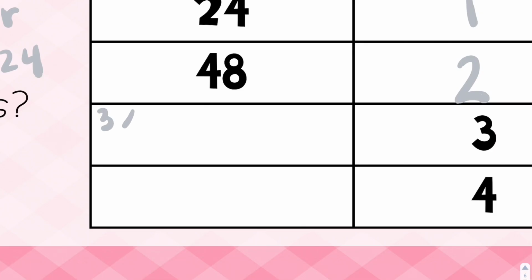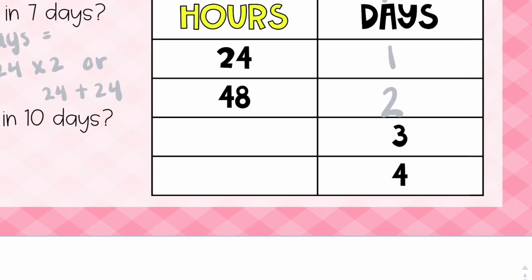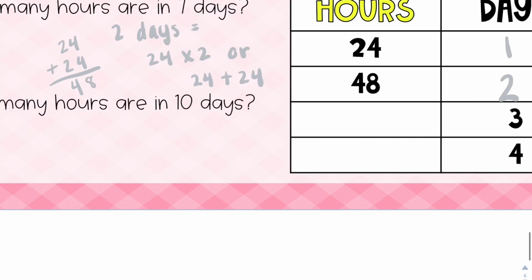All right, so you could have done several things again. You could have done 3 times 24 because 24 hours are in a day, but you have 3 days. Or you could have done 24 plus 24 plus 24. And I know that for 24 times 3, I can use the area model to help me solve that. So that's what I'm doing here, the area model.